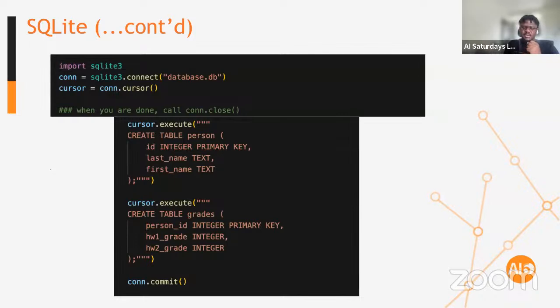If there are other properties of that column, you just enter a space and then put those properties. In this case, we want our ID to be our primary key. Our last name is going to be of the text data type. First name, text as well. We close that. So this command is basically saying, I'm going to take an SQL statement and have it wrapped within my Python statement.